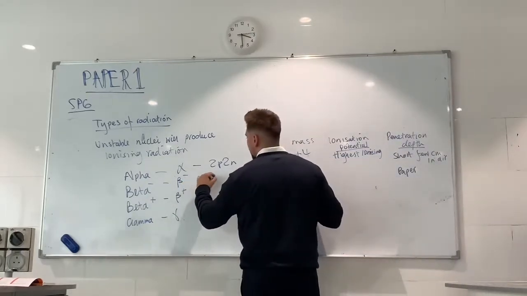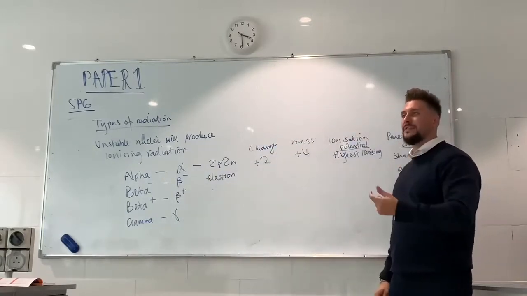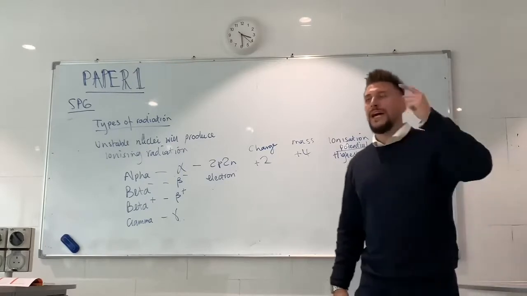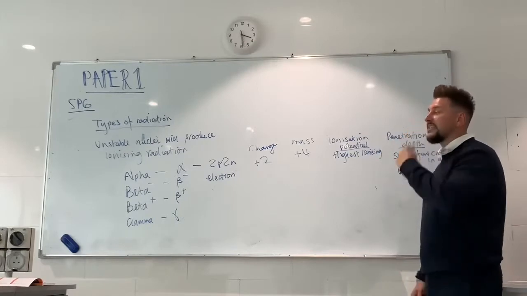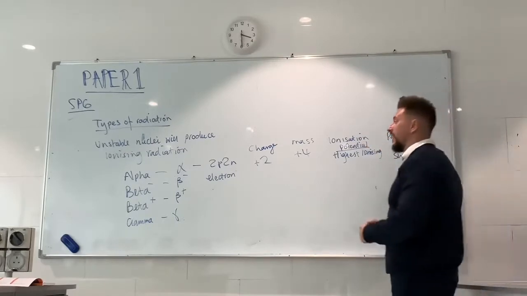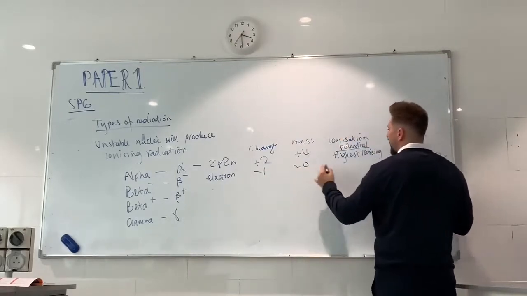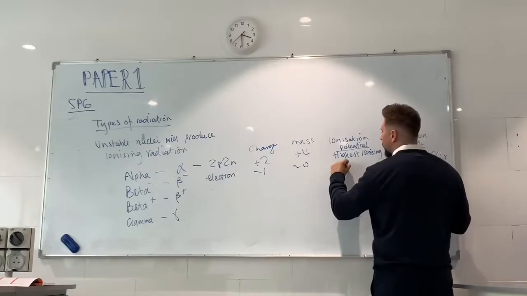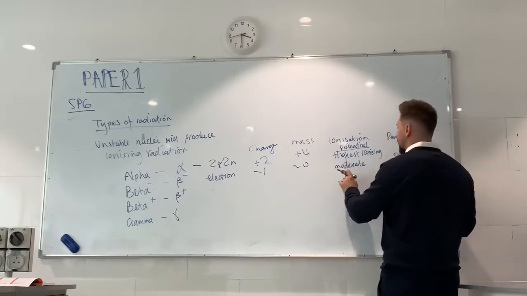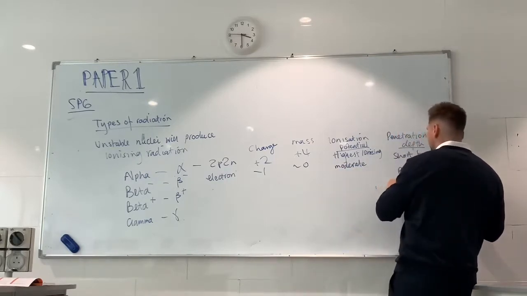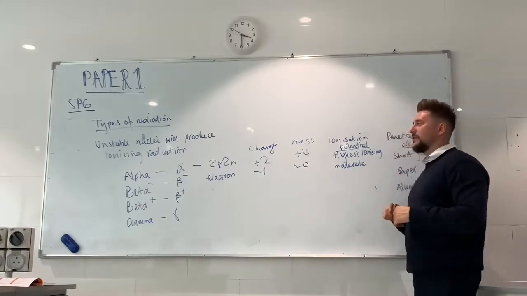Beta minus is an electron. So an electron is produced in the nucleus of the atom. It's not one of the electrons from the outside orbiting shells. It is just produced in the nucleus because of the instability. It's emitted, it's dangerous. It's fast moving. The charge of the electron is -1. The mass is negligible. Ionization potential, we'll call it moderate. It's quite high, it's not that low, but it's not as high as the alpha, so it's moderate, and it can be stopped by aluminium. So beta minus can be stopped by aluminium.